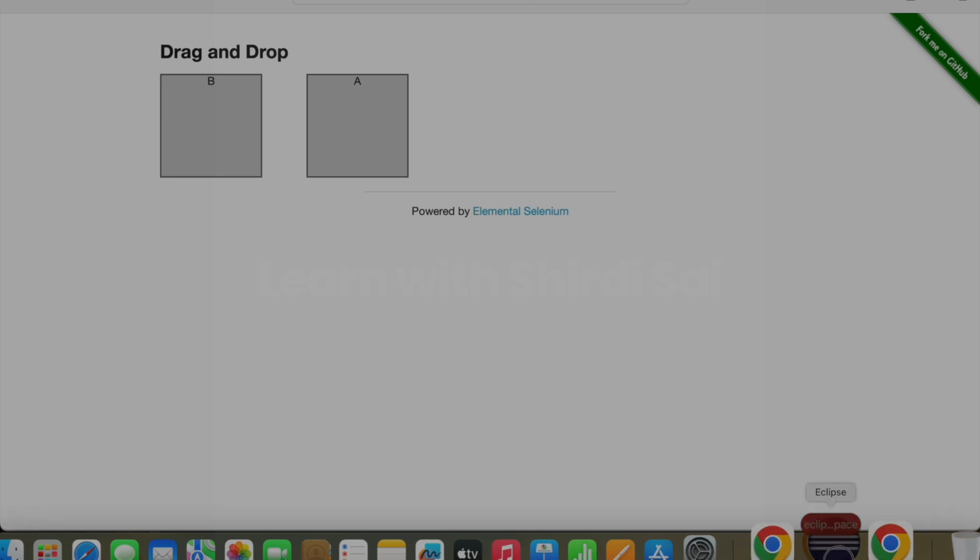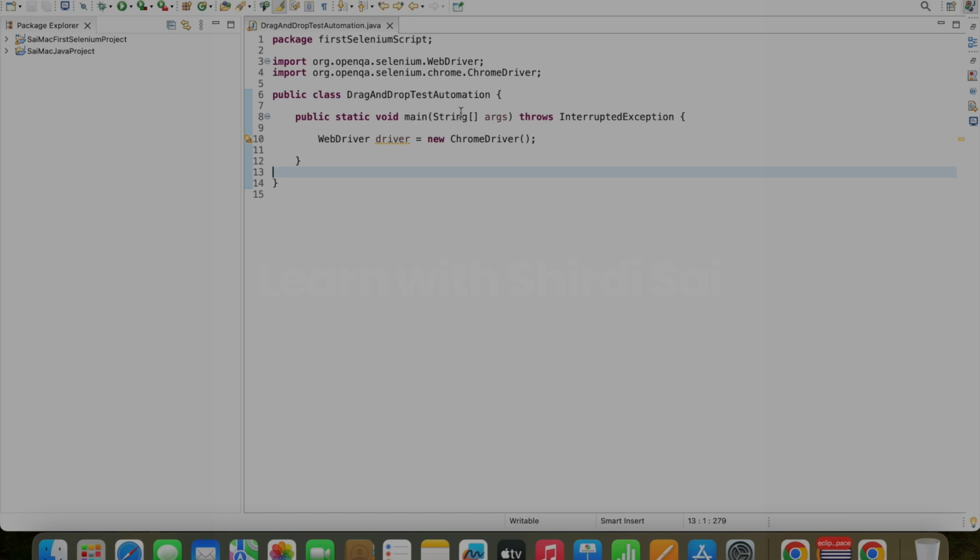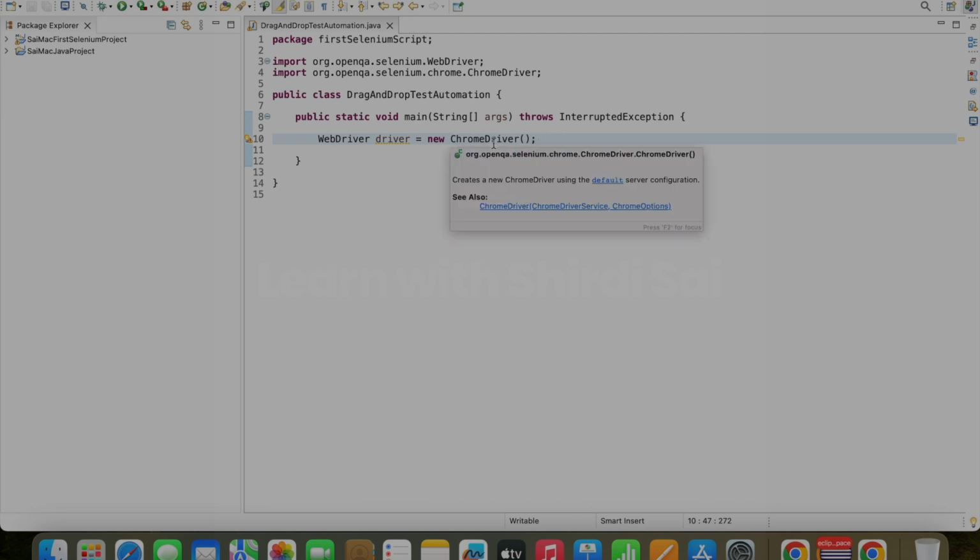Okay, so we can move to the Eclipse. So here I already created a Java class, so you can also create it. And added a first line inside the main. So here we are having WebDriver equal to new ChromeDriver. This will launch Chrome browser. Okay. If you want to open in Firefox, you can mention here like FirefoxDriver. Okay. So here I am currently using Chrome driver. So I mentioned like Chrome driver.